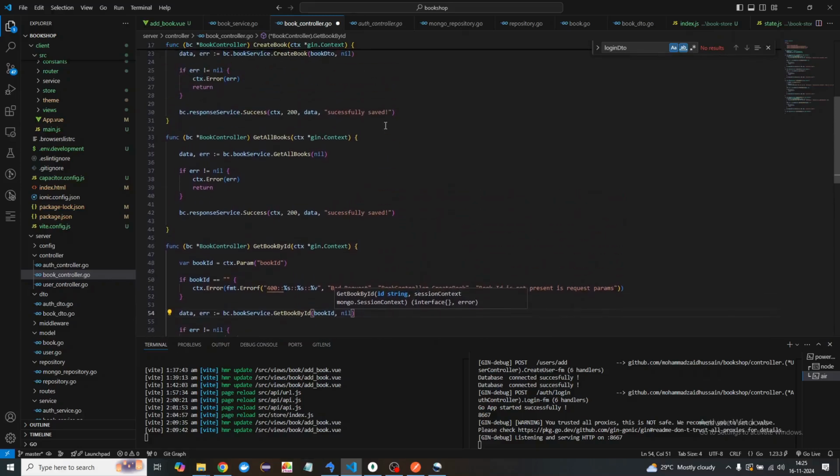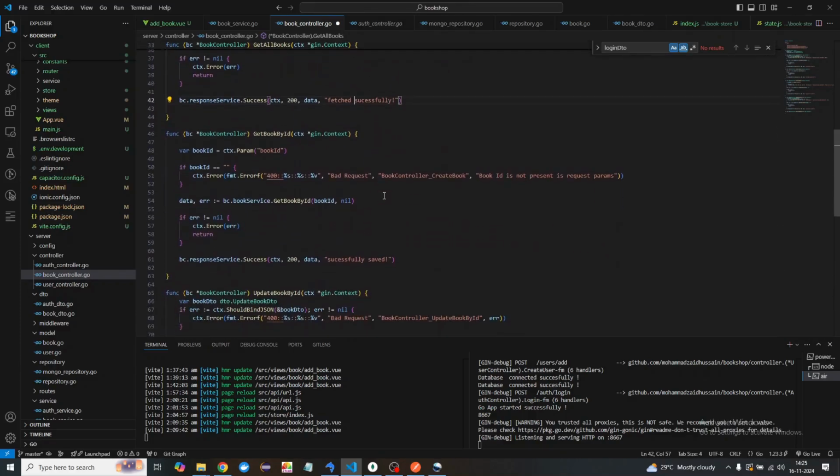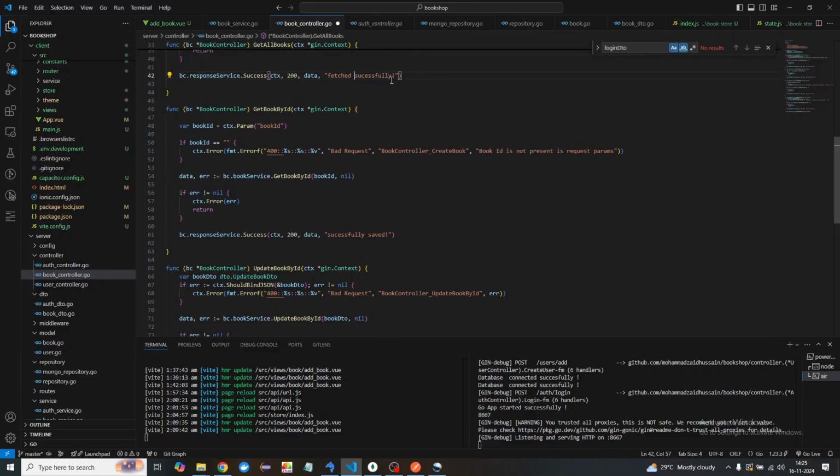Here we should not say successfully saved, actually we should say fetched successfully, right? In this case successfully saved is fine, but here also we are going to say fetched successfully, right? That is why we are following a certain pattern, so that you can see I am just able to copy and paste it. It's as easy as that.